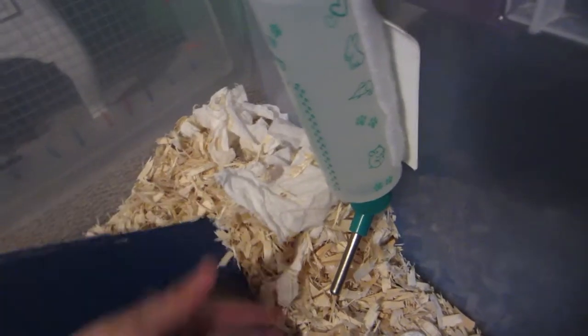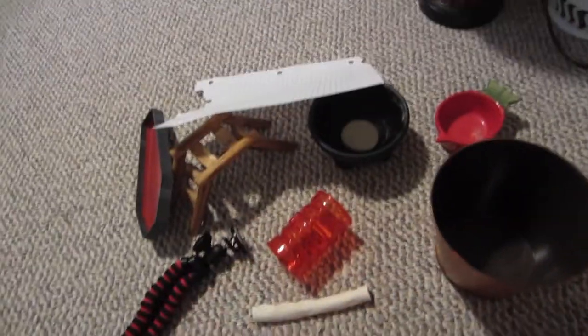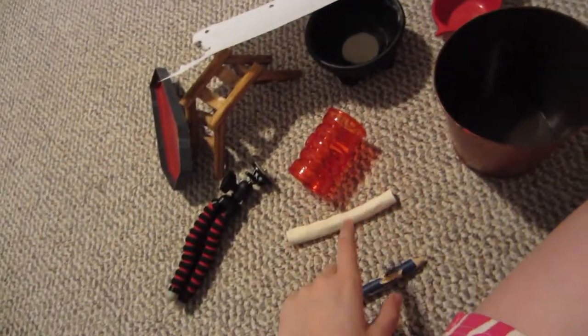A piece of paper, I just put that on there so I don't want this to get dirty. So this is basically everything, and then it has the stuff right here too.